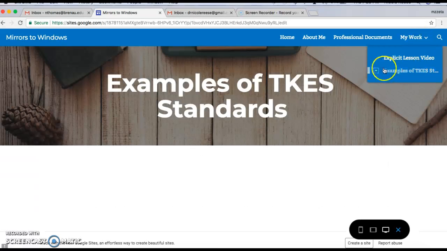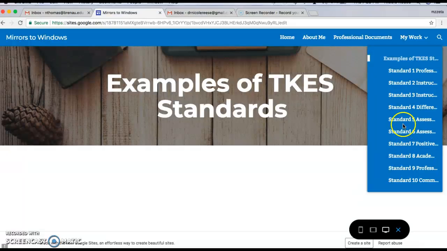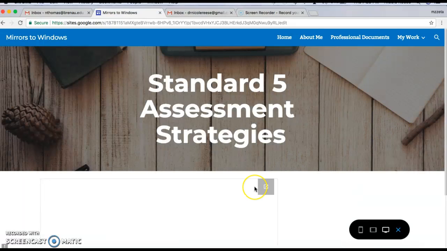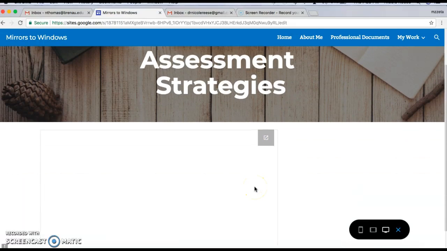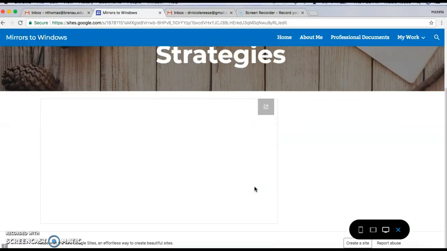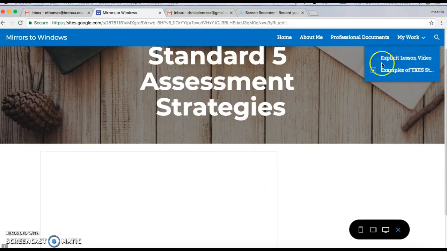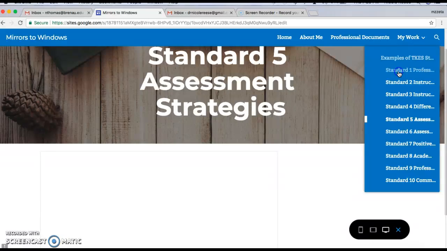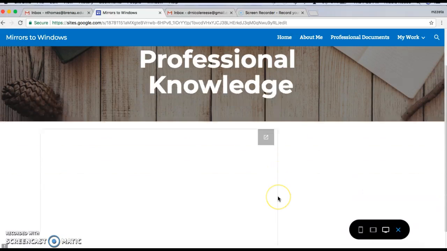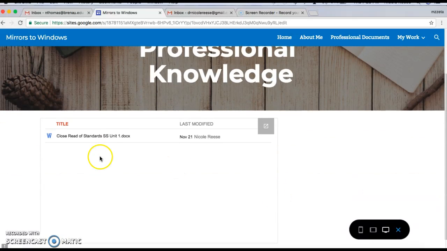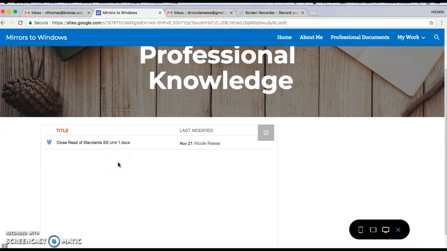And then I have examples of all of the standards. So I have information where I have shown my propensity to be able to do assessment strategies. I have information, that one didn't show up, but I'm going to have to go and check it and see why it isn't showing up. That one did show up about my professional knowledge. So that's what my website looks like.